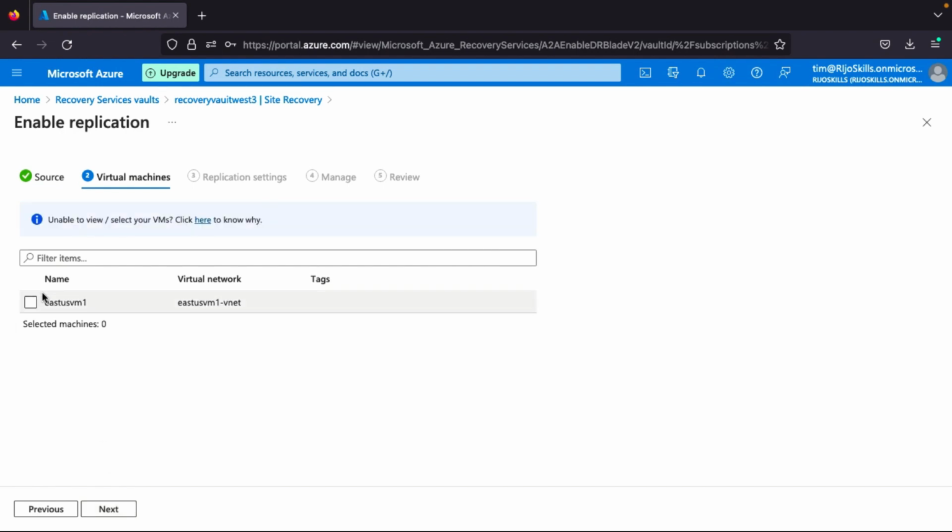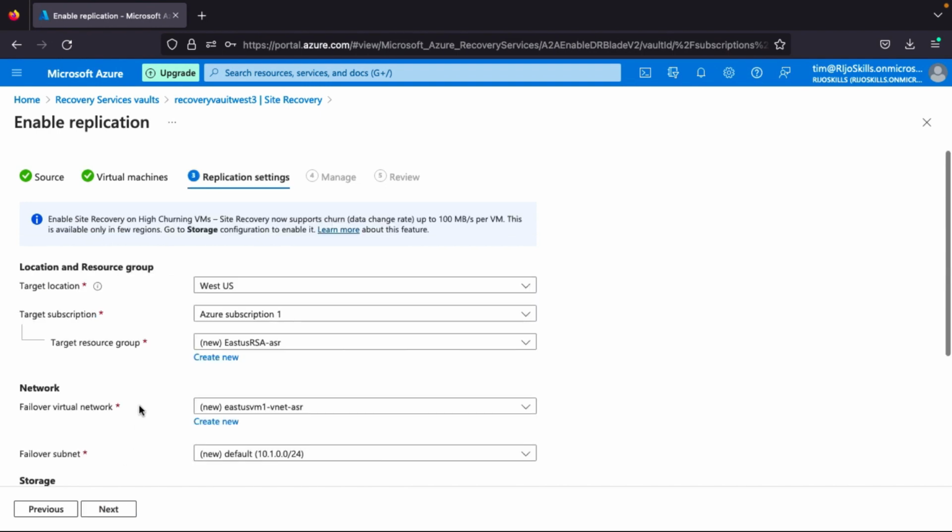Okay, see. This is our VM before we create the East US VM. So select that one. Then once you select this one, next, because you already selected the East US resource group, and the East US resource group has the VM, we will select that, because this VM we need to replicate. Then click next, and then we will go for the replication steps.